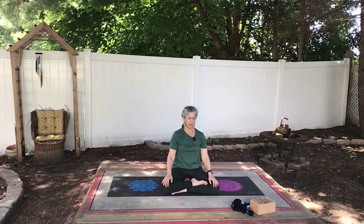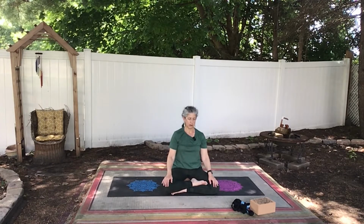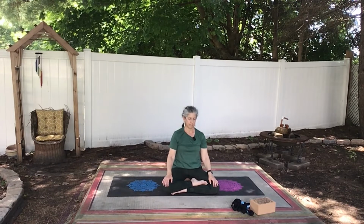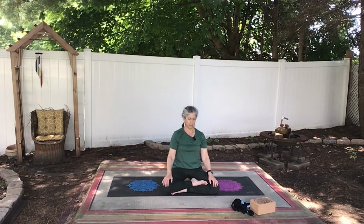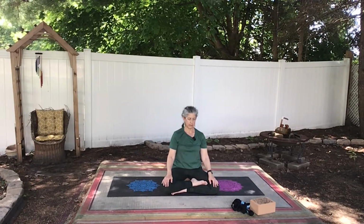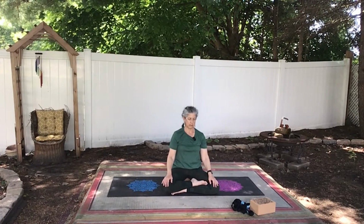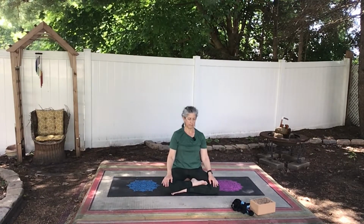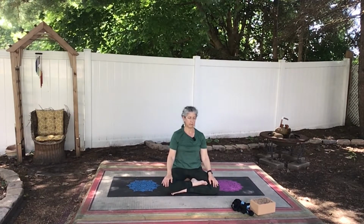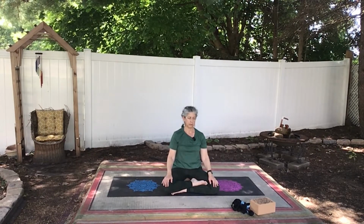The earth is always here to support you. Let your chest, your arms, your hands relax. Relax your abs and your glutes. Relax your legs and your feet. Slowly begin to deepen your breath. Then begin to gently wiggle your fingers and your toes, just making small movements to begin with.